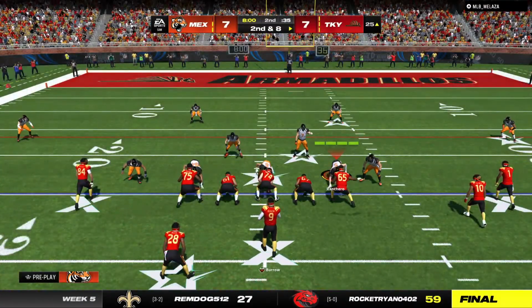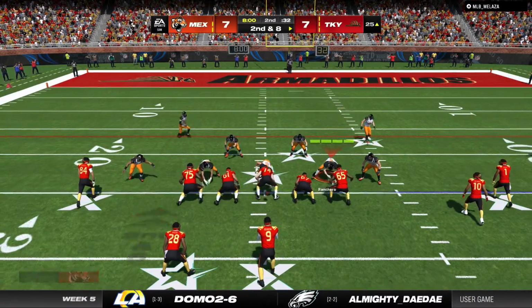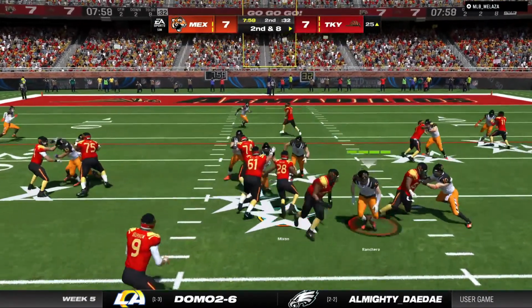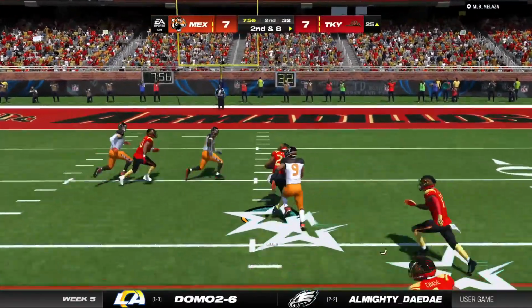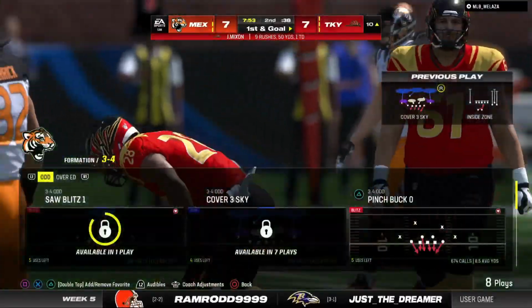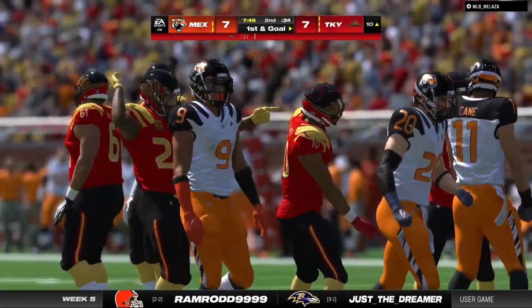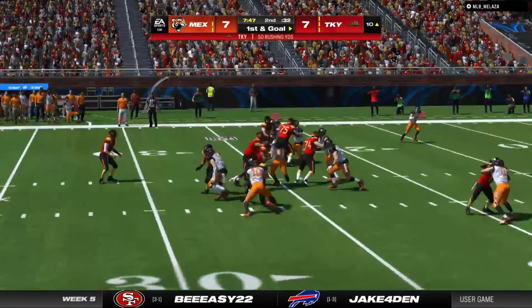2nd down and 8. They'll stay on the ground. Mixon again. And they're knocking on the door now. There's a good run there. Going to take this to about the 10-yard line. 50 yards on the ground for him now on 9 carries.